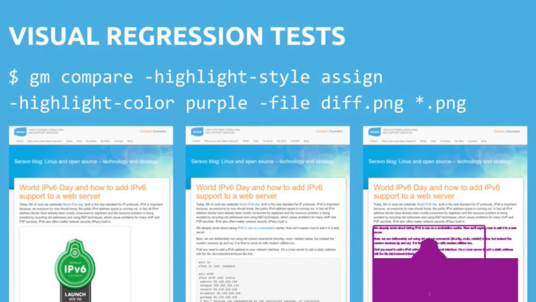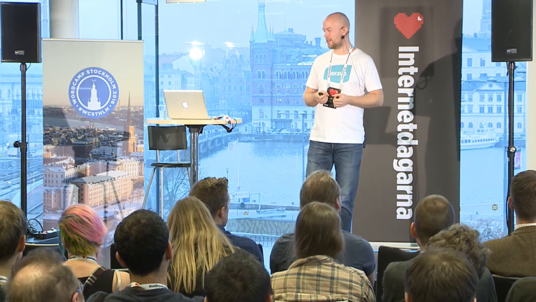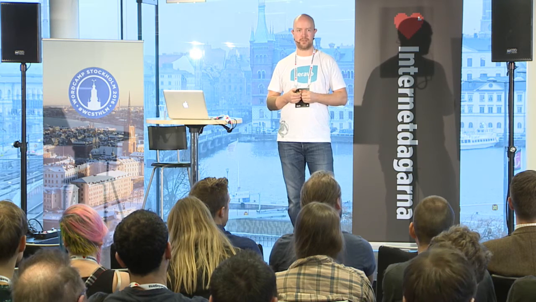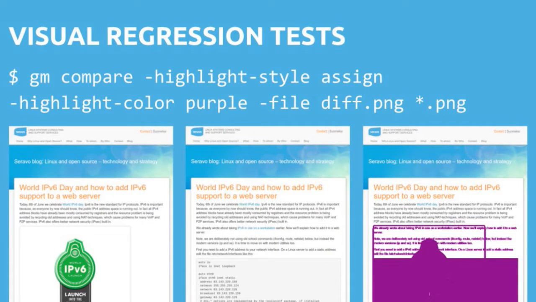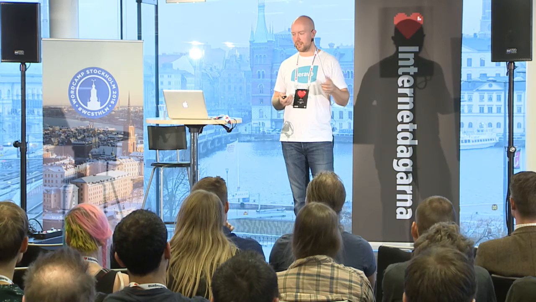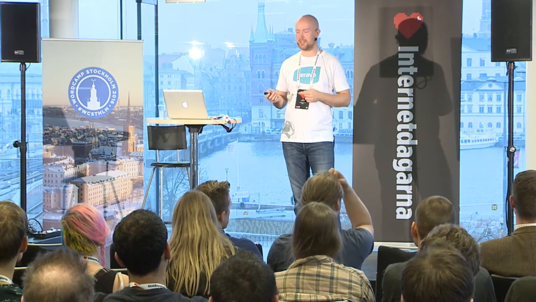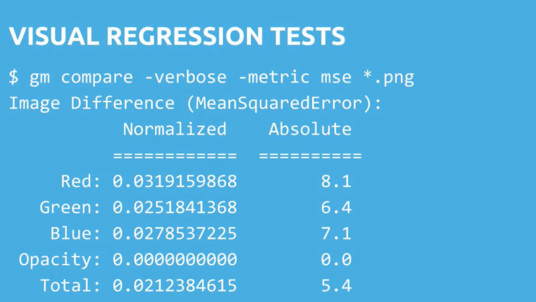Sometimes an update can change fonts, images, or something that doesn't break your business process but makes you look bad. That's why you also need visual regression tests. You take a screenshot before the update and another after, then compare those images to see differences. We run this in a server environment, so we don't want humans to look at every image initially — we let computers detect the differences, get a numerical figure, and make rules such as: if the change is bigger than 2%, reject the update.